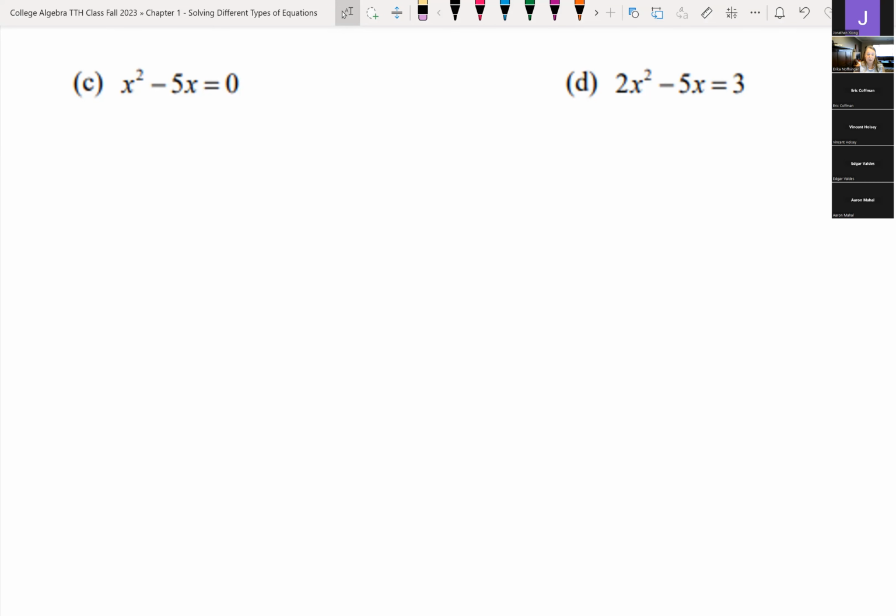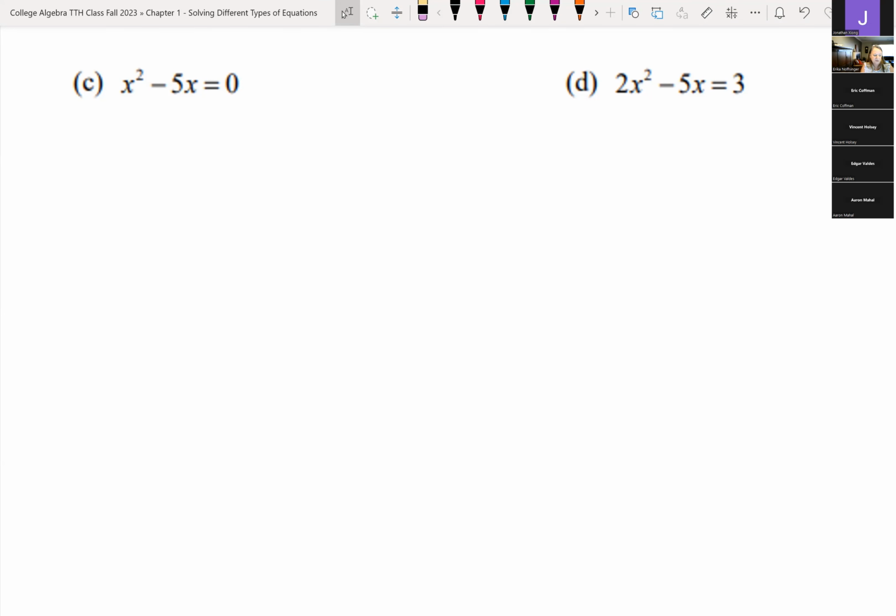So we have our next two problems in front of us. We have x squared minus 5x equals 0. Again, it told us we wanted to solve this by factoring. Notice that there's two terms. So normally how I approach factoring with two terms is a little different than three terms. When we're looking at factoring, though, we always should see if there's anything that we can pull out of all of the terms that are in there. And the other two cases that we looked at, there wasn't anything.